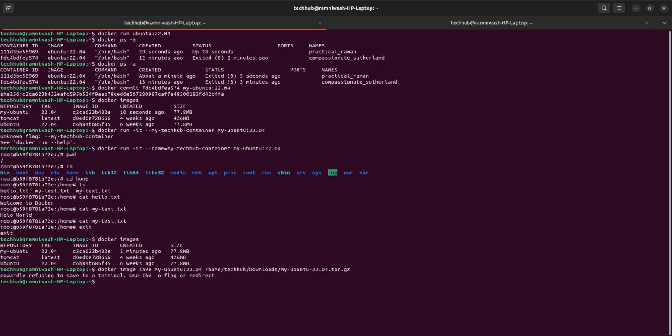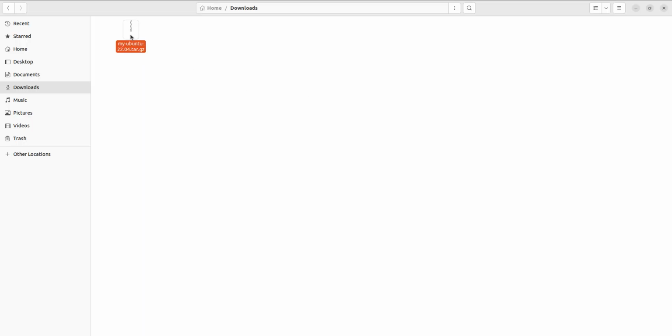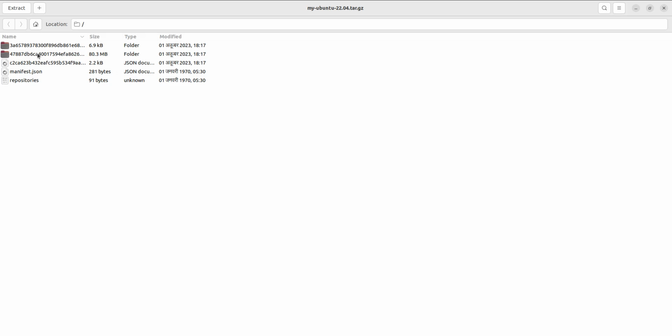Refused to save, terminal use. Okay, you have to use the output file. You have to tell this is your image, then where it should go. It should go into this one. So it is saved. Go and check in the download folder. Yes, it's there.